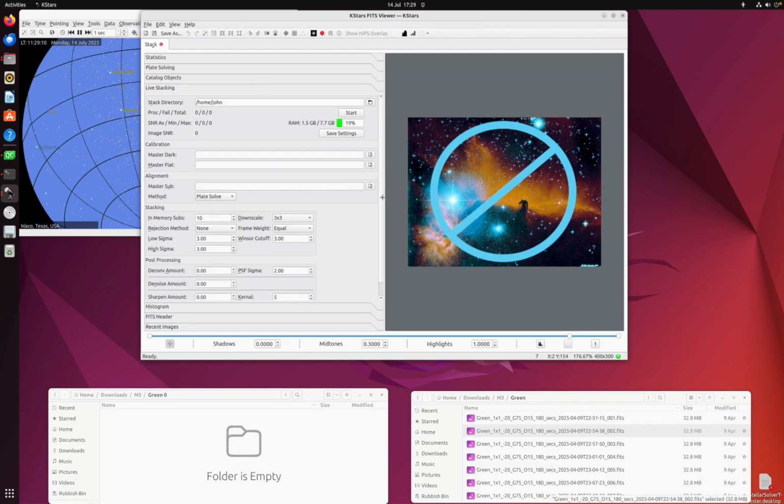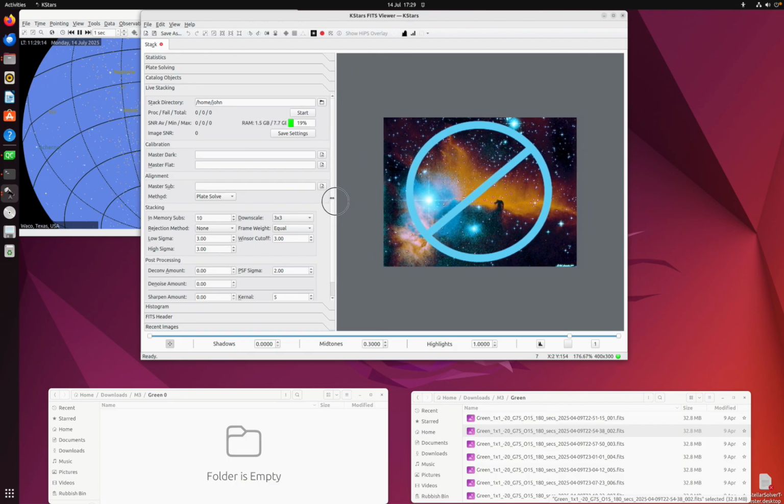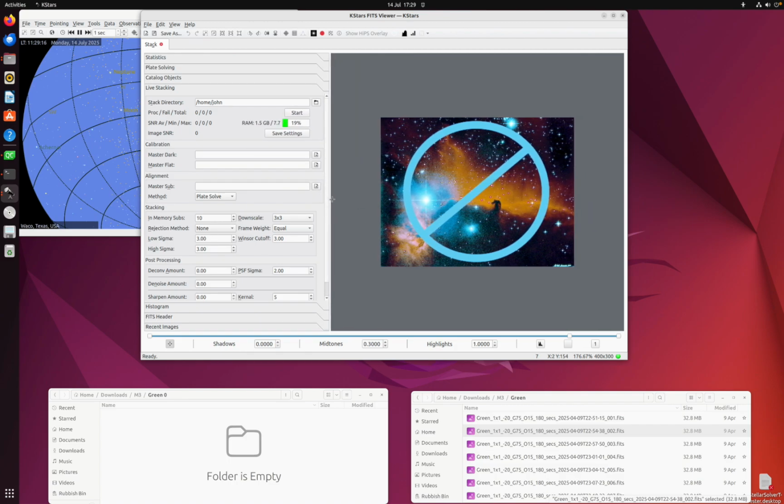It sits in FitsViewer. I'll go through the benefits of having it in FitsViewer as opposed to having it as standalone a little bit later. But once in FitsViewer, you obviously have access to a lot of the functionality that exists for viewing other Fits images, so that's why it's there.